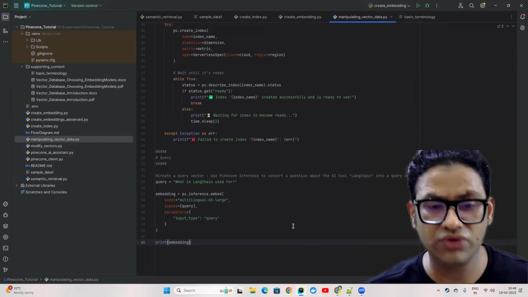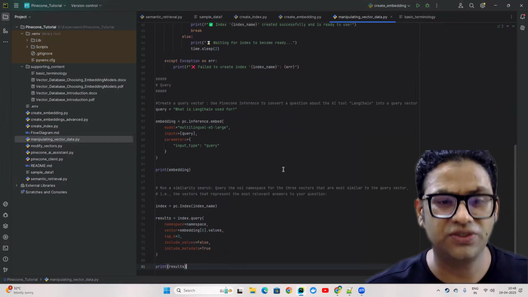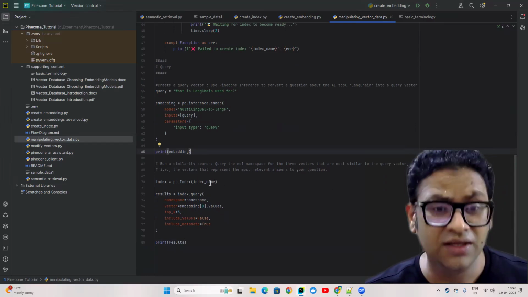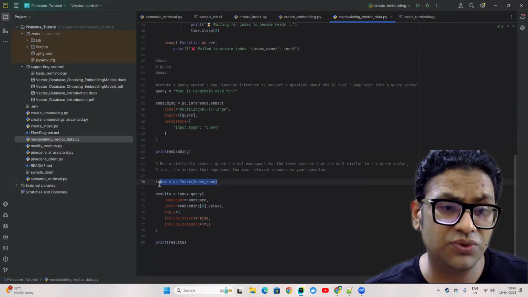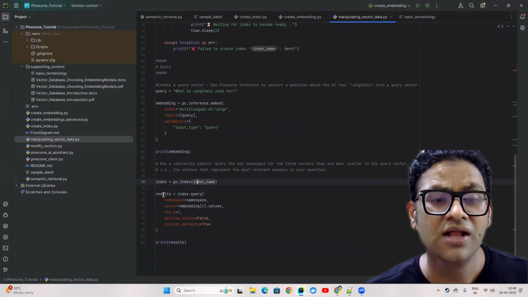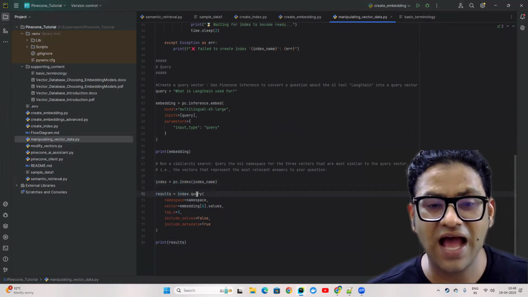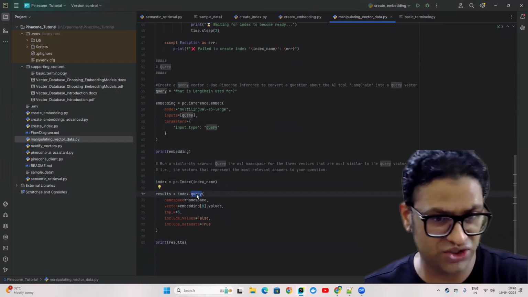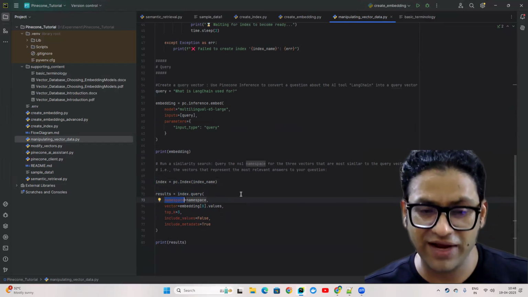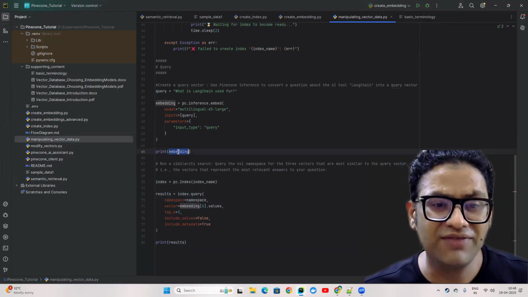and let me just quickly do the explanation. Okay, so what we are doing, we have created embedding for our query. Now I am making a connection to the index through this command. We have already seen that in a previous part. Now, through this connection, I am calling this query function where I have to provide a namespace in which the vector is residing.